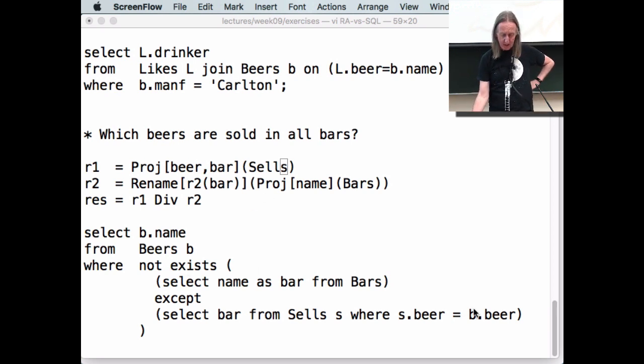One thing we're doing is a correlated subquery. Something like this effectively says, for each beer B, do the following check.